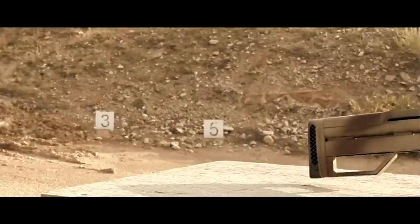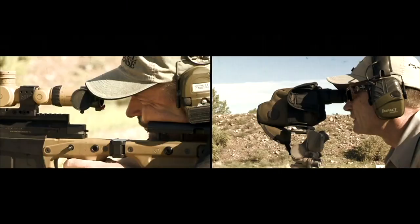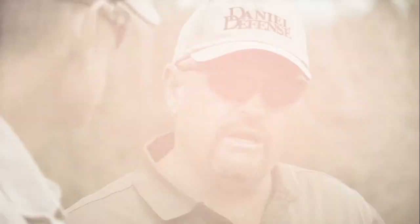I've brought out a .338 AI gun, and Walt's got his Steyr HS50. We'll confirm zeros and then get out here and start shooting some targets at distance. Walt got into long-range shooting back in Ohio in high school — the groundhog shooting thing. He and his friends progressed through the .25-06 up into their first precision guns once he got in the service, starting with a Remington 40XB in 7mm Remington Magnum. He bought that at Advanced Shooting Supplies in Columbus. Him and his buddy got consecutive serial numbers on single-shot 40XBs.